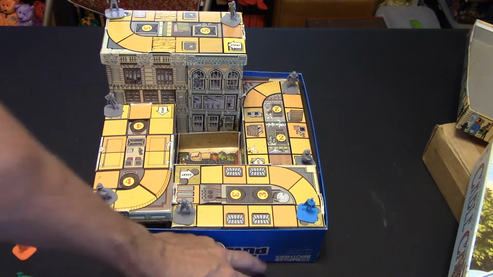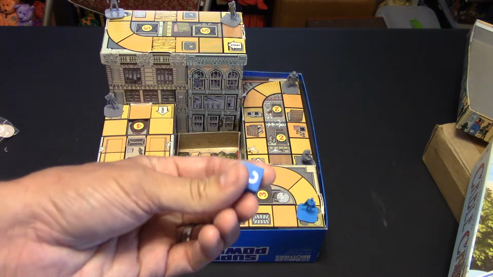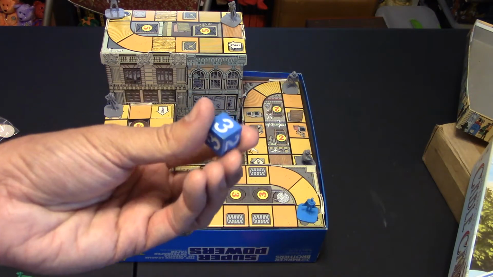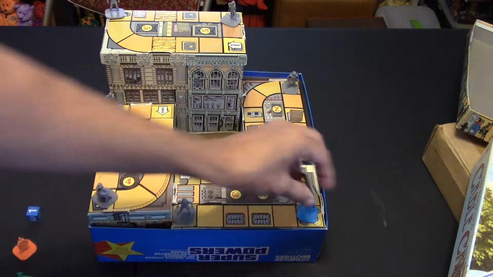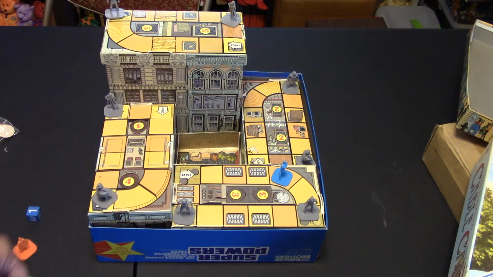And what would happen there is not only would I roll to gain medals, but I'd also roll to give medals away to the person playing Superman for accidentally pushing him off the building. So you'd roll again and give that many medals to Superman, the Superman player. Now, like I said, if I don't get there in time, I would just stay on the board and the next player will go.